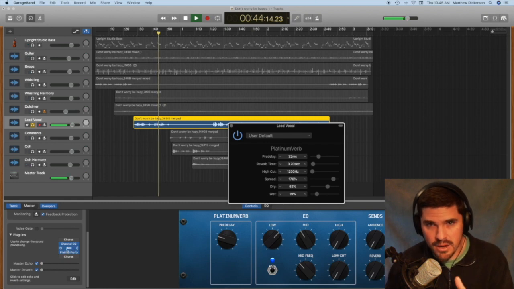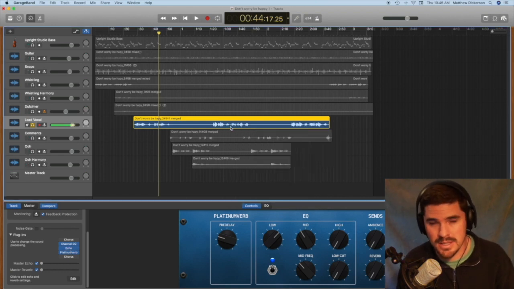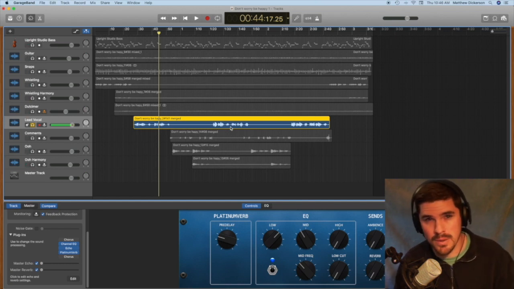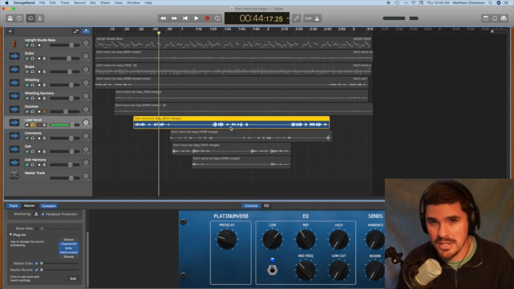So we have a little bit of echo in there because in the original track he actually has some of that echo. So I was just trying to imitate the sound as much as I could, and that adds to the way it sounds, and it really makes a difference. Because if you don't do any graphics equalization, if you don't add any effects, it can sound muddy, it doesn't sound as clean, it doesn't sound like it goes as well with all the instrumentation. A lot of that's trial and error.